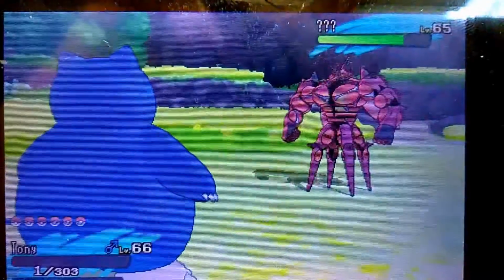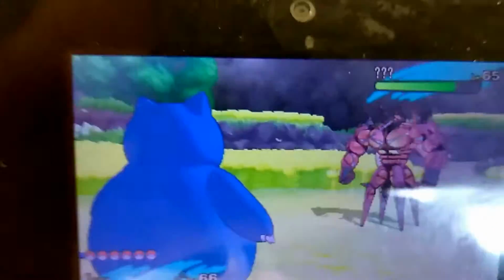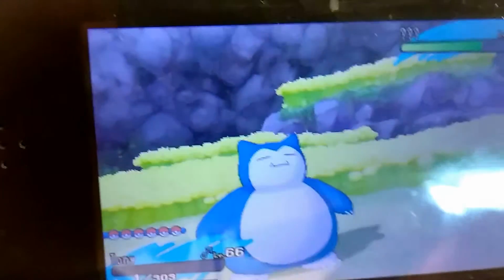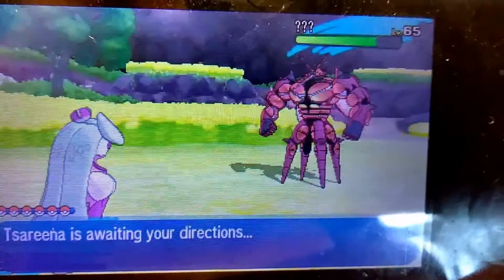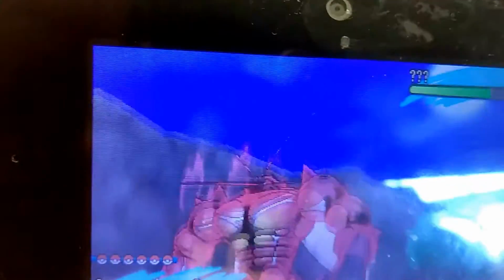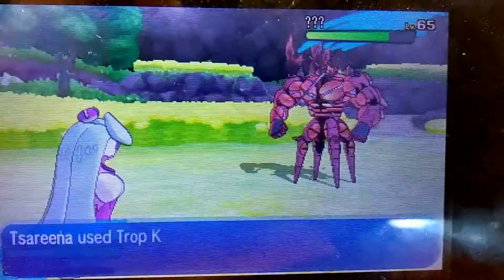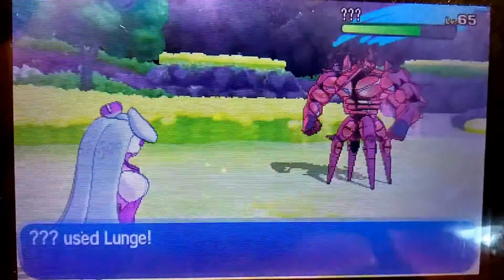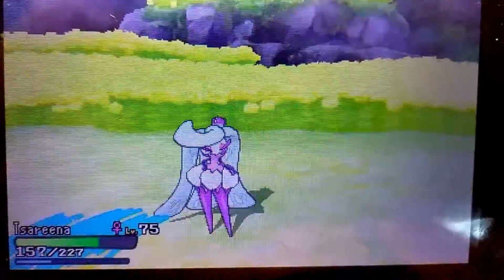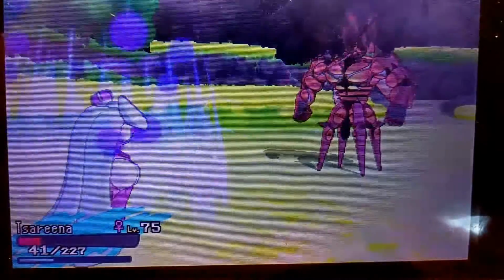Squash. Like it was nothing. Okay, Tony. Stand back. We need the queen for this. Counter. 65. Drop kick it multiple times. Oh, spike. That hurt. And it was a crit.